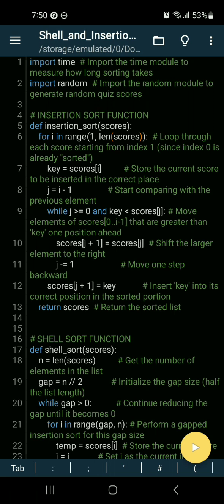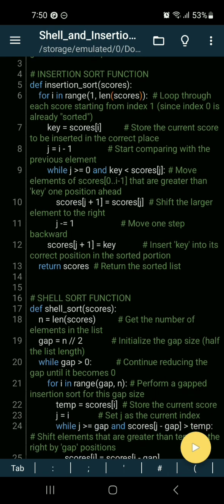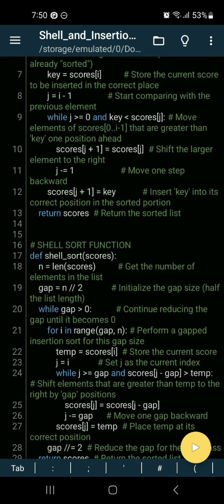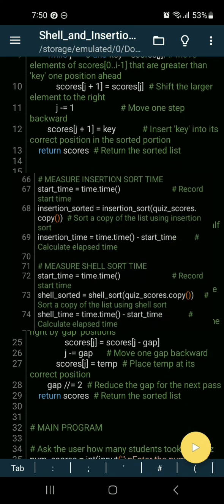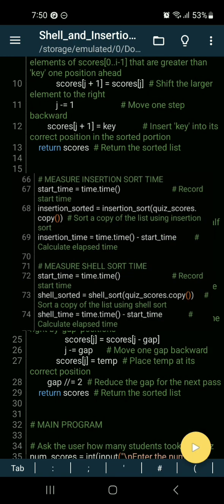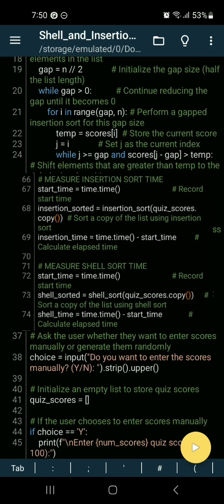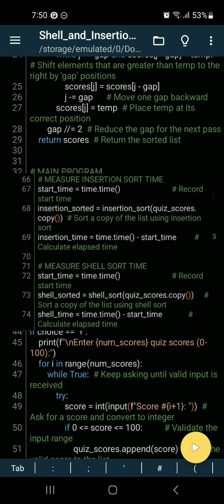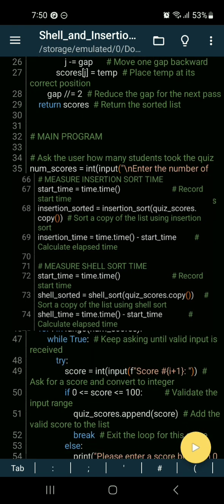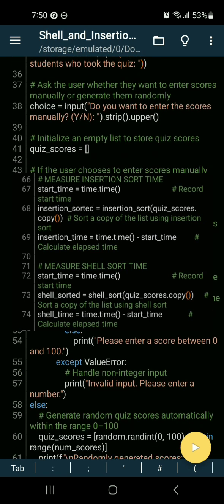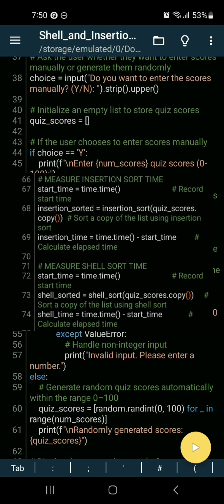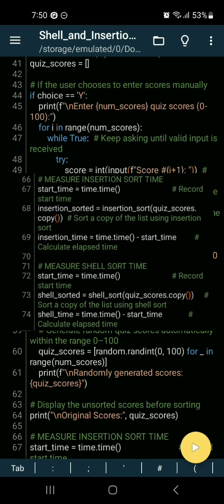Now comes the performance test. This is where we compare both sorting algorithms. For insertion sort, as you can see in this code, we record the start time, sort a copy of the list, and subtract the start time from the end time. We use that copy parenthesis so the original list stays unchanged for the next test.